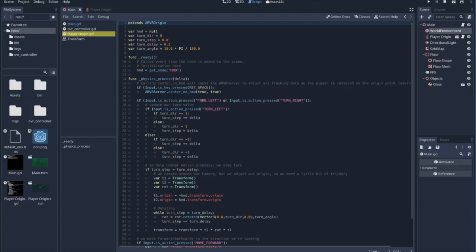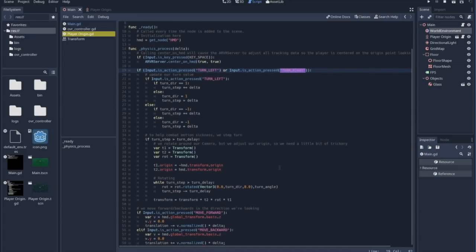making that possible. Now, there's basically two sets of movements that we are currently supporting. One is the player turning around. As you can see in the code here, it's implemented through actions. We have a turn left action and a turn right action. That is for turning left and right. We'll look at the code in more detail in a minute. And then the two easier ones, which is the move forward and move backward actions. And these are all controlled with the first axis, the left axis on the very first gamepad.